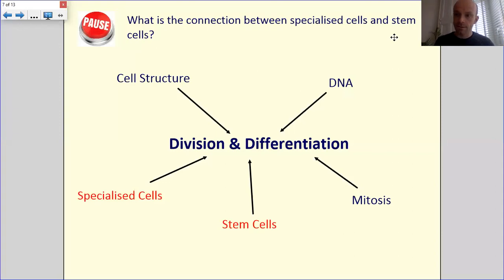Right, so stem cells are actually unspecialized cells. They are generic cells that have the potential to divide and continue to divide to become more stem cells, or they can become specialized cells. So the stem cells that you have or had as a baby as you were developing inside mummy. Oh, you were cute back then. They have the potential to become any of the 200 different types of cells that you possess today.